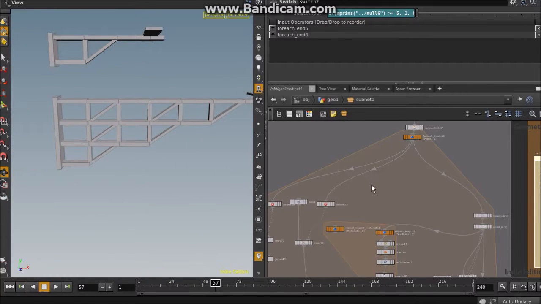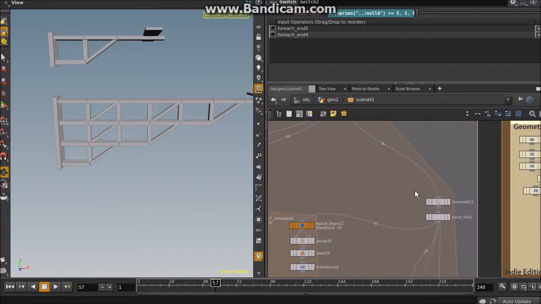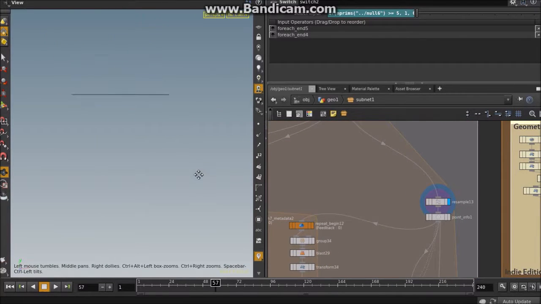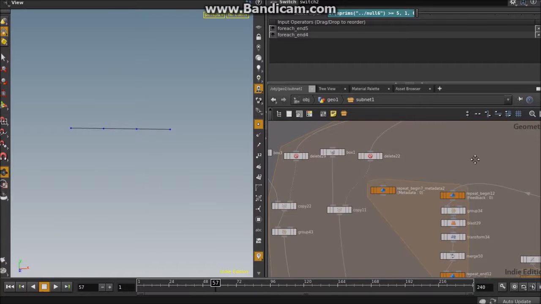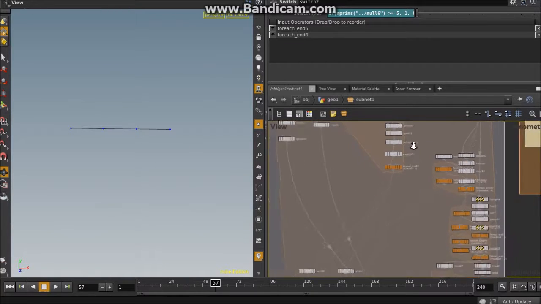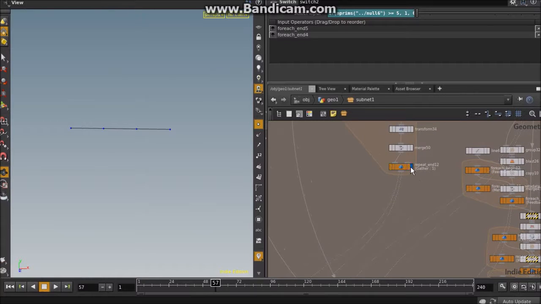This line will be resampled, as you can see over here. So we're going to the first one. It will be resampled to the length. This length is going to be used to do some very fancy calculations.